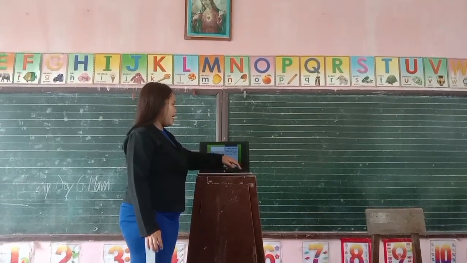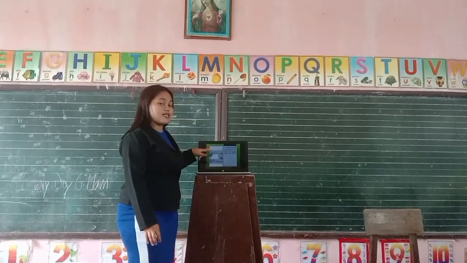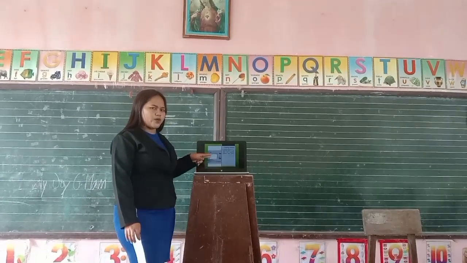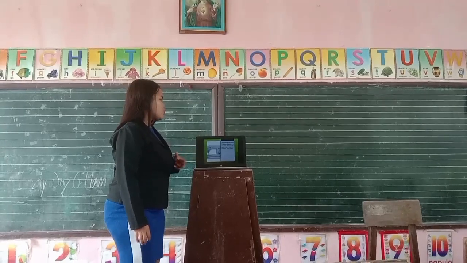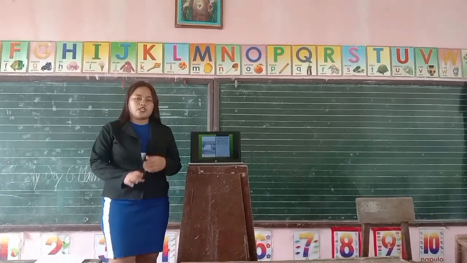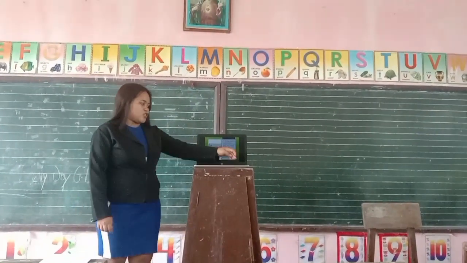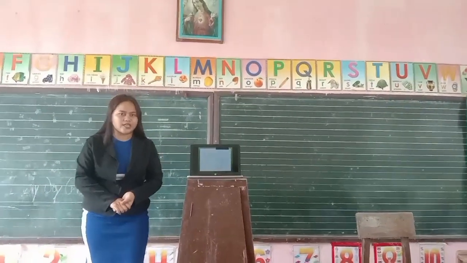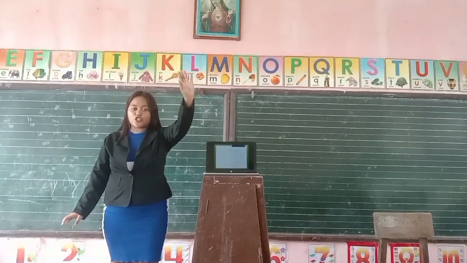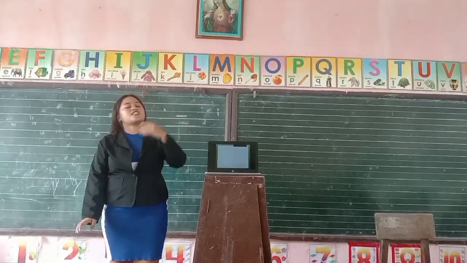Then the last tool we have is a sewing machine. So this is a sewing machine. Are you familiar with the sewing machine? Okay, so a sewing machine is a machine used to sew fabric and materials together with thread. So that's all for my discussion. Any questions or clarifications regarding my topics? None? Are you sure? Say yes if you understand.